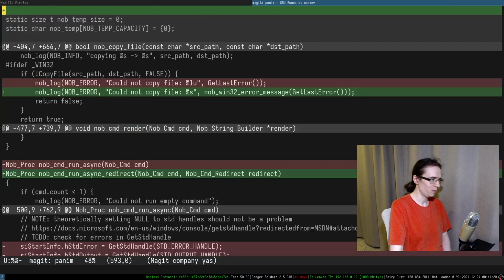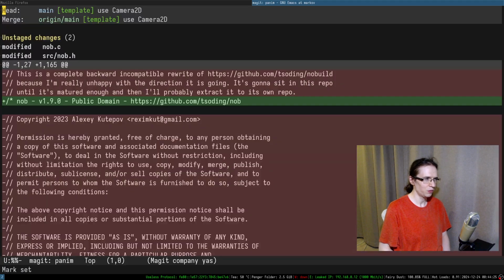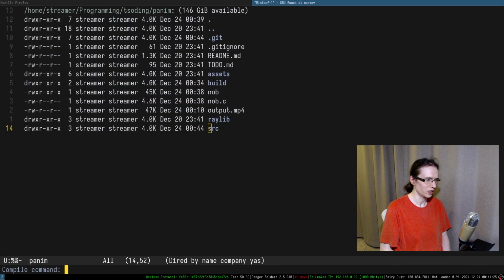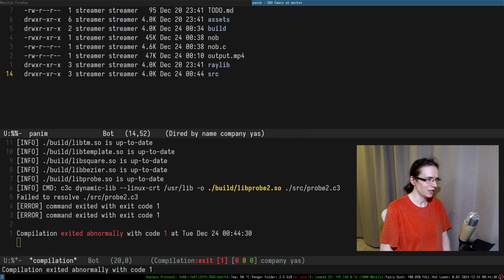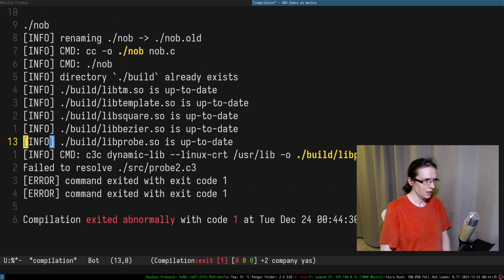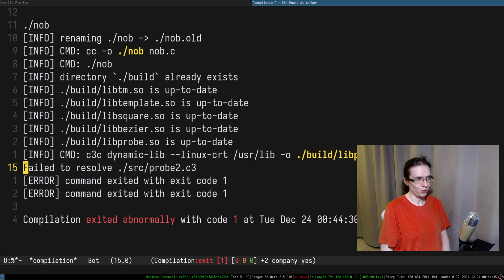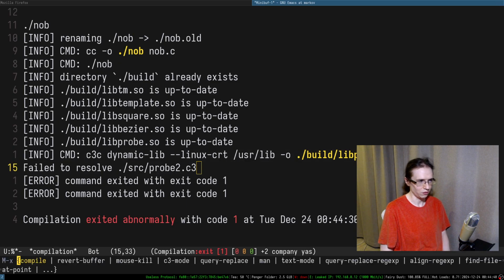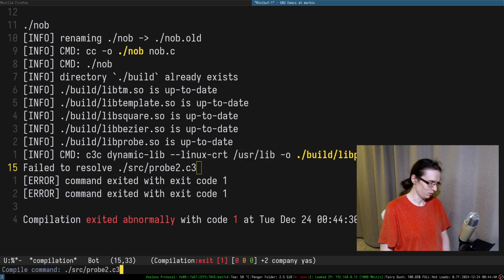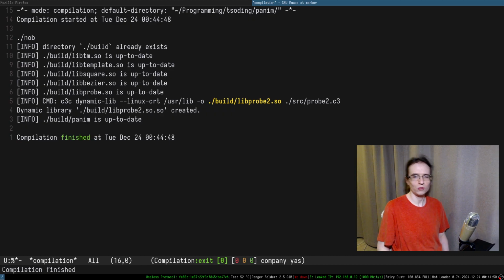But it should be kind of backward compatible. I don't think I introduced anything super backward incompatible, so I'm pretty sure it is just going to work if I try to do something like that. And it kind of did in fact work, but the compilation has failed for C3, because we didn't have the file knob2c3. Prop2, not knob2, right? So we can do something like touch. We can touch this file. We can rebuild it. Yeah, there we go. So it still works. You see?